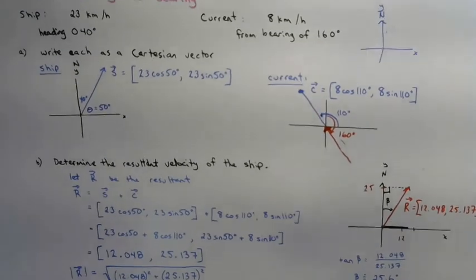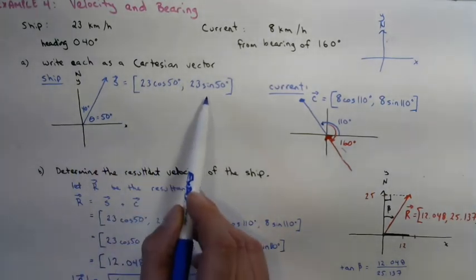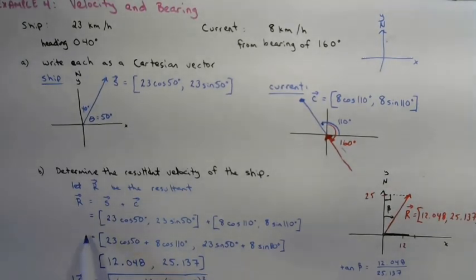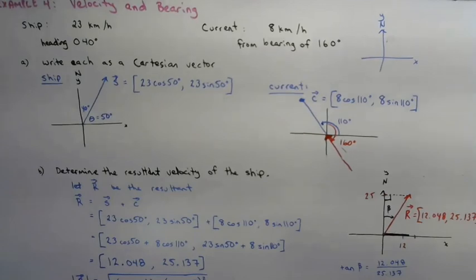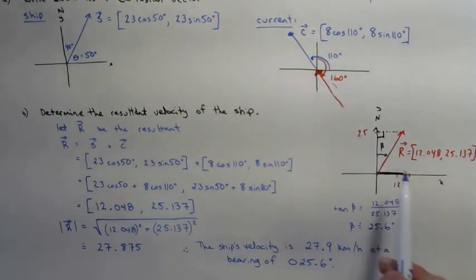What did we do? Oh, we took two vectors and we converted them into Cartesian vectors, vector S and vector C. And we found the resultant, just like we would have before, by taking the horizontal component of each and adding the two vertical components of each, simplified into the coordinate vector here, representing vector r, the resultant. Then we found the magnitude of that and the angle that it made relative to north in order to get its velocity of approximately 28 kilometers per hour at approximately 26 degrees of north.